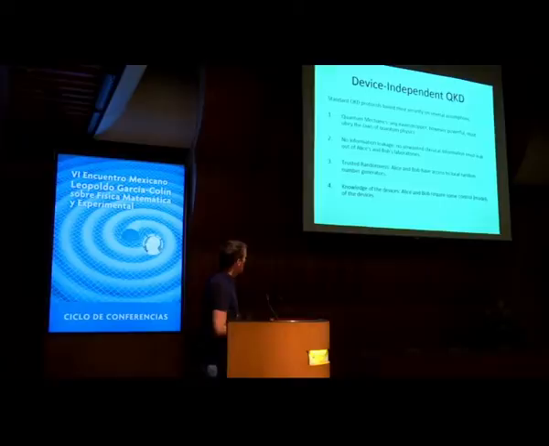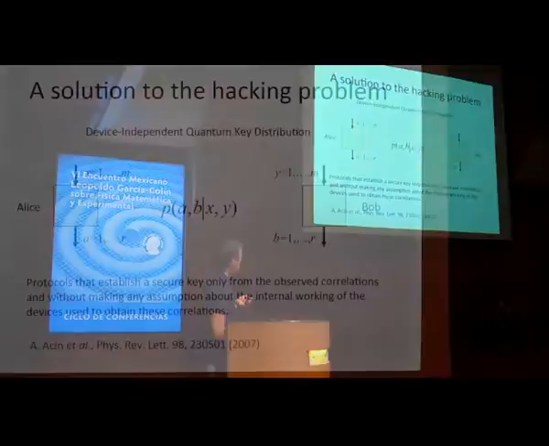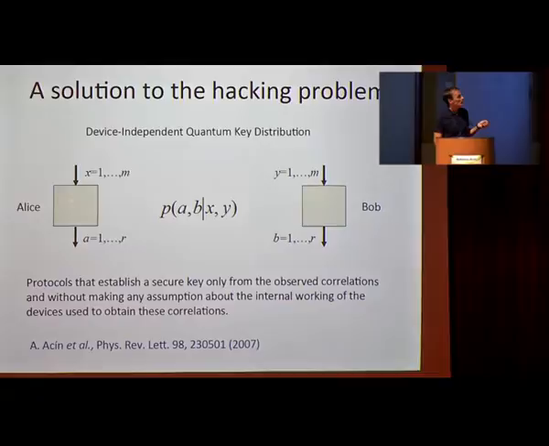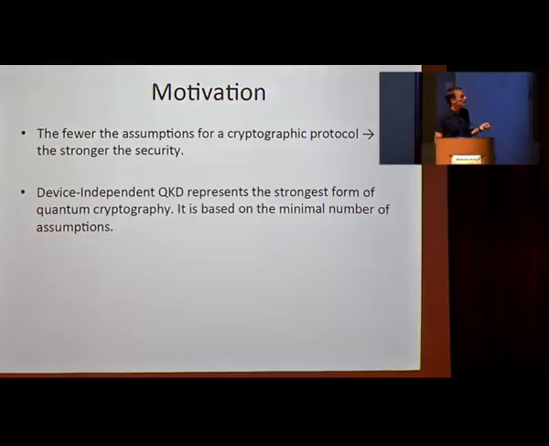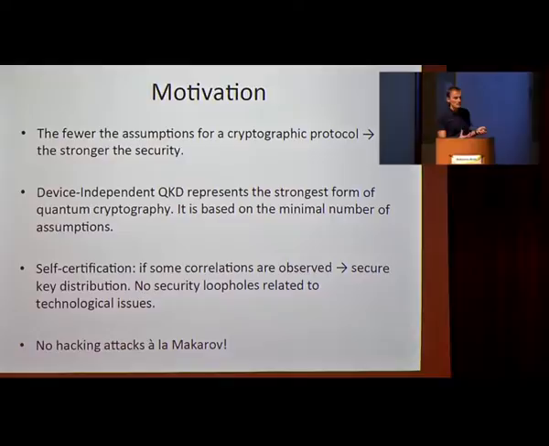And this is what we call device-independent cryptography, okay? Because you want to make protocols independent of the physics of these devices. If for you, it's irrelevant what the inner working of the devices is, how the output is produced given the input. Okay, so the good thing is that now you don't have to make any assumption about what is happening in the device. In contrast to standard QKD, where you have to assume that you prepare things in a Hilbert space of dimension 2 and things like this. Here, I don't want to make any assumption.